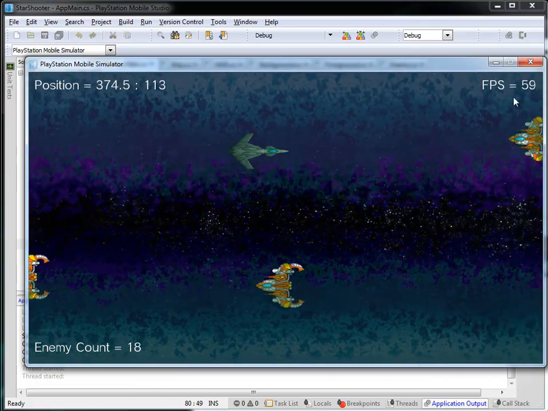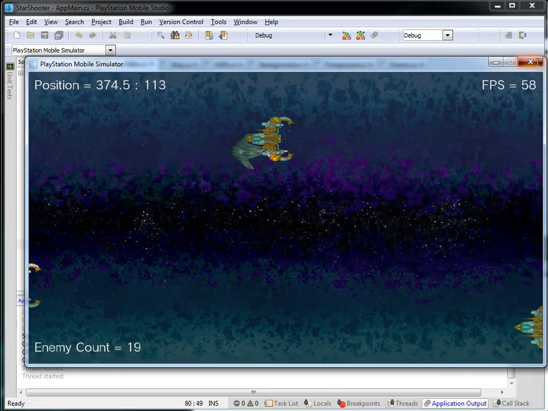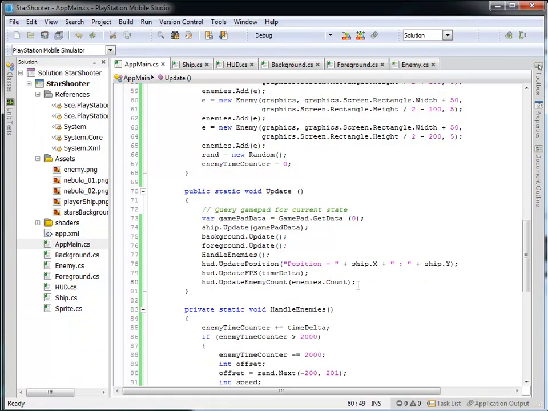Now in a real game that was professionally developed, you would want to do some intelligent memory management, and you might have an enemy pool, and you would be allocating from that pool of enemy resources. You would already go ahead and create a set of enemies and then just show them on the screen and recycle them essentially. To keep things simple, we're not going to do that.